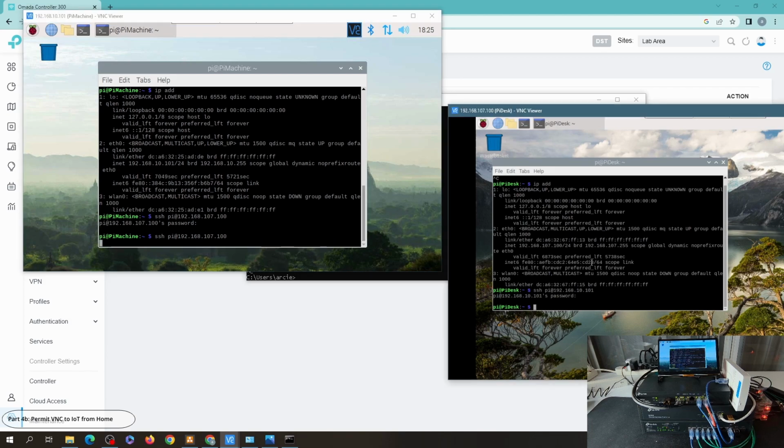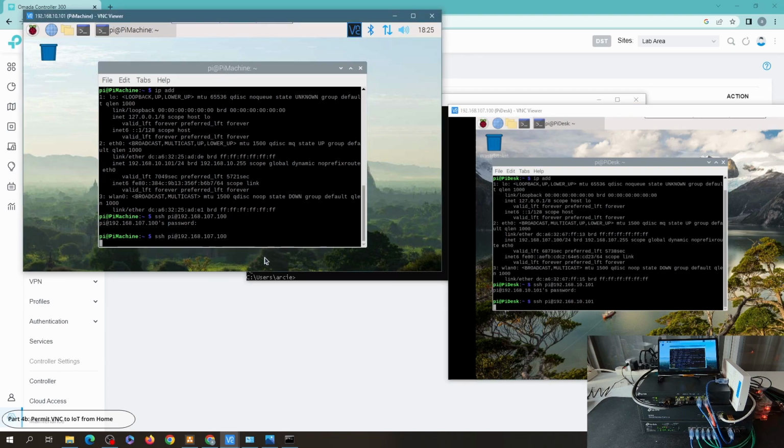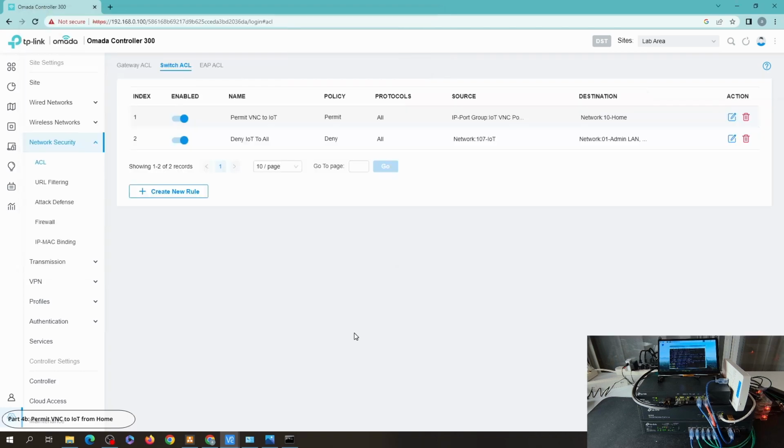Now, SSH pi@192.168.10.101, and as you can see, the IoT still cannot initiate the communication, but the biggest difference is that this one still cannot initiate the communication between the two as well. So like I said, we allowed VNC, now we need to allow SSH. So let's use that as another example.